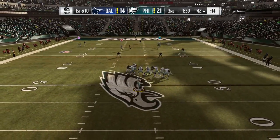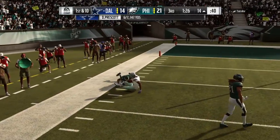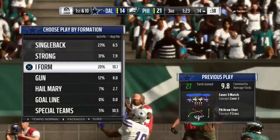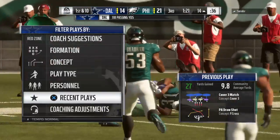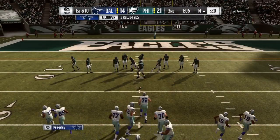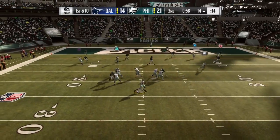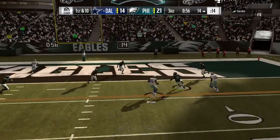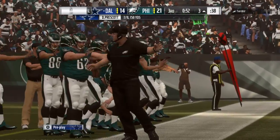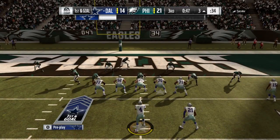Wasn't his primary target. Found a secondary guy who sprang open, probably because of his movement out of the pocket. And all the way inside the 15 before they drop him. A very solid gain of 27. From the red zone now, Prescott. Over the middle here to Brown. And stopped a few yards shy of the goal line at the 3. 11 more on that one and another first down.